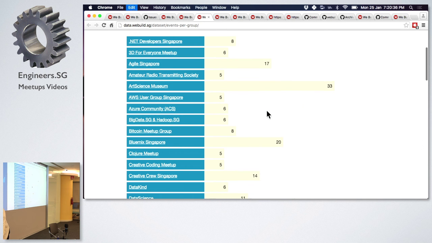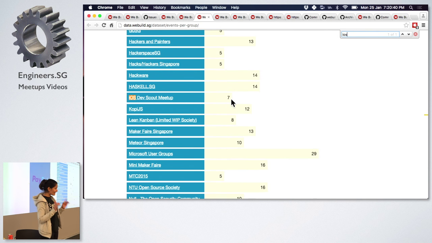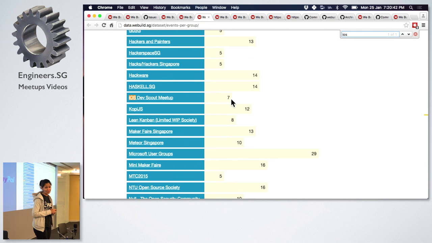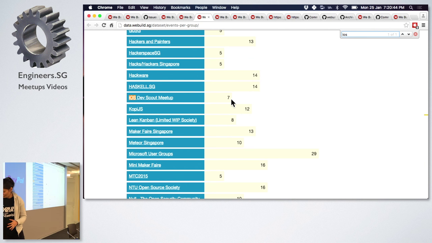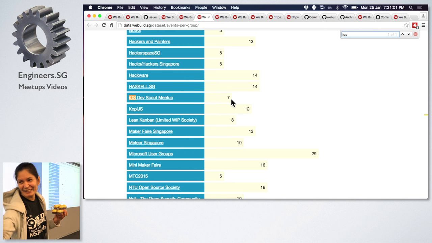And I would specifically, once again, point out iOS Dev Scout has held 7 events over the course of the last 52 weeks. And I have brought Ferrero Rocher here. And I would like to give this one to Mike, because you're one of the co-founders of iOS Dev Scout. And where's Sub? Come here, Sub. So thank you for contributing to the iOS community here. Thank you.